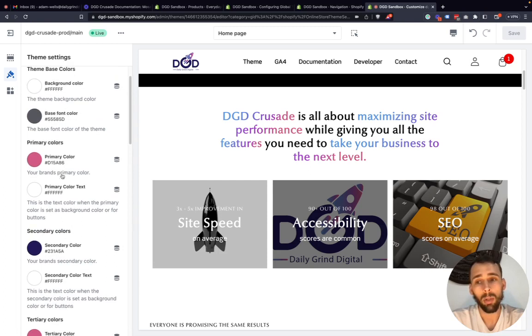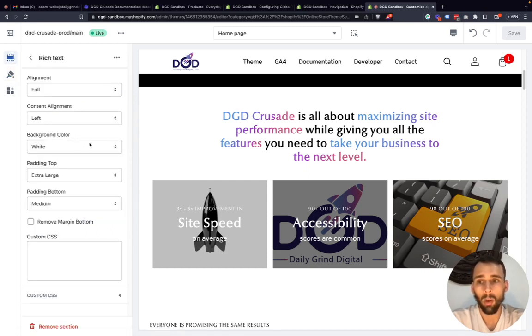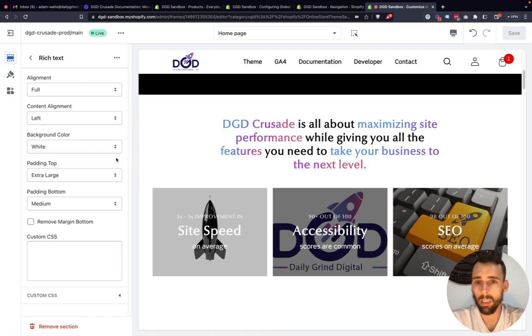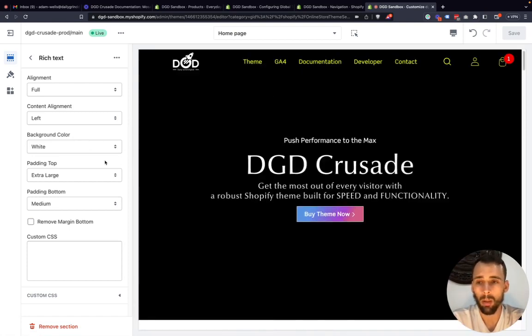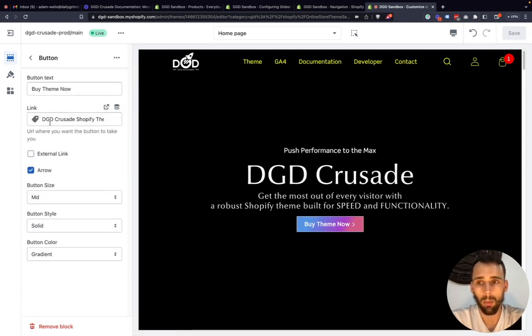And then if you're actually changing a text color, it's going to be whatever the primary is. So I'll give you an example of that real quick. We'll go into the hero, and look at the button, for example. You have your button color here.